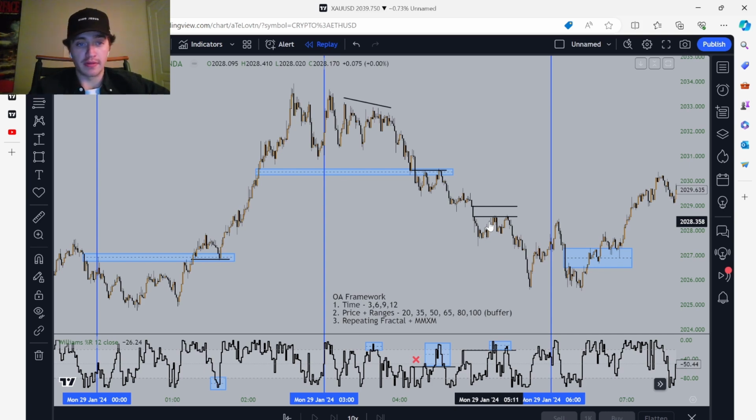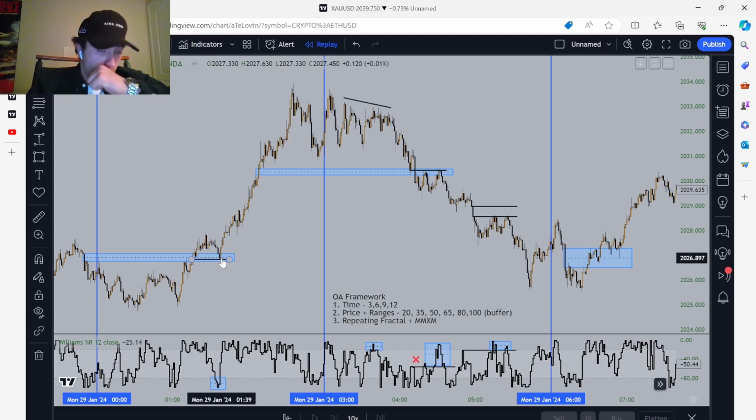So it's not always going to be perfect. Give it a couple pips buffer in terms of your entries and your exits, and the highs and lows that are going to be made in and around those numbers. It's not going to be at that number every time, like I keep saying, but it's going to be a couple pips off, 3 to 5 pips. It's not going to be perfect every time. It can't be. So here we're just shy of that 800 level. That's one of the numbers that we look for, the 80 level. And price comes in here at 2026.800.